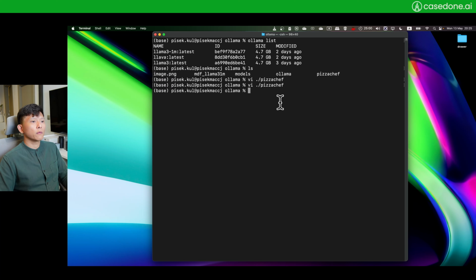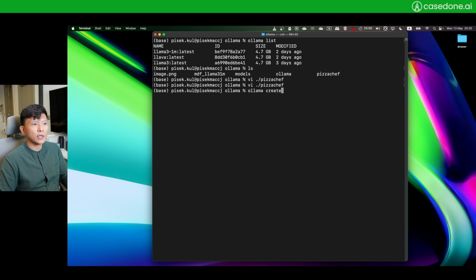Alright, so I have my model file ready. I can send it to other people so that he or she, when receiving this model file, can create a model with the right parameters set as in this Pizza Chef file.